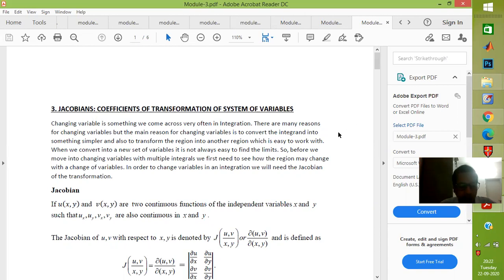Now, basically, the Jacobian has to be understood at a lower level through a linear transformation. Suppose we move from one coordinate system to another coordinate system using a linear transformation. So if you have a domain D in the original coordinate space with a certain area delta A, and then we map it on to a new coordinate system using the linear transformation, then there are two possibilities.